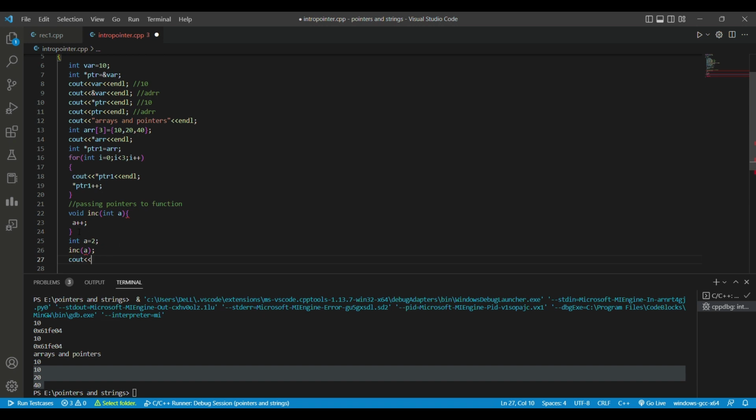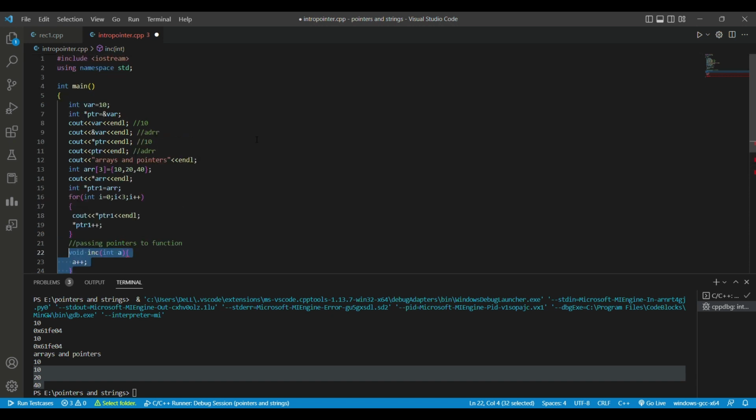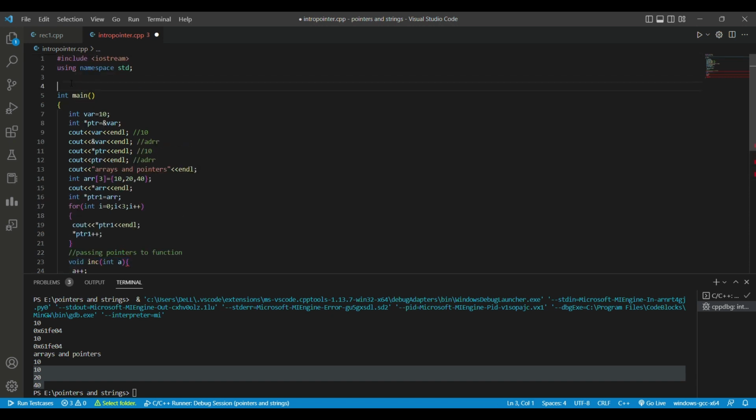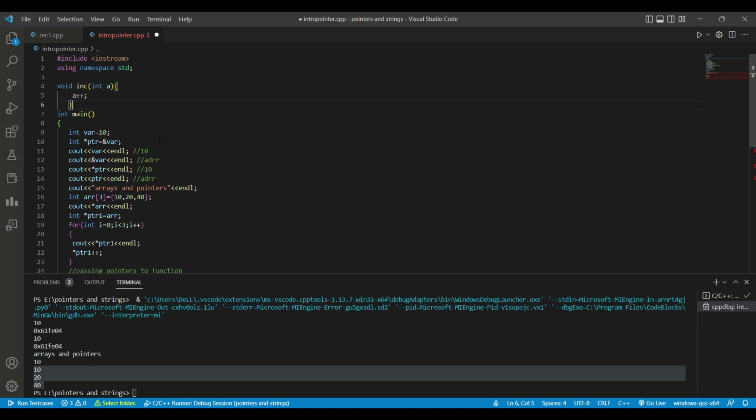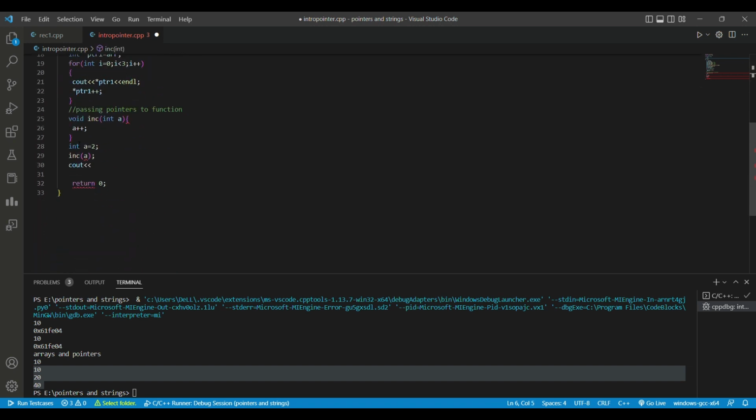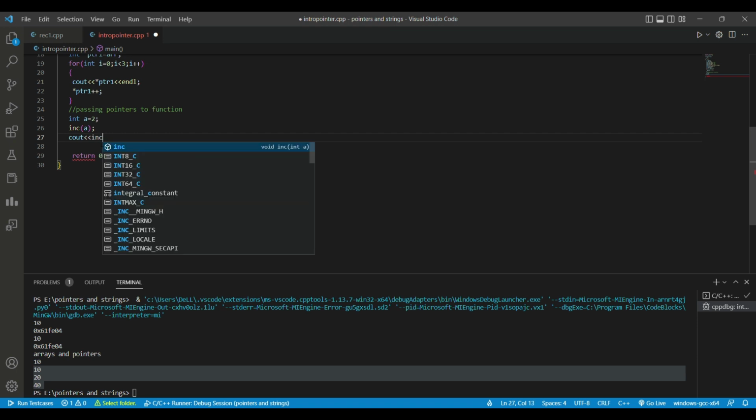We have to define it outside the function. I just forgot the function will be placed outside our int main. So now we are calling our increment function. So what is the value of a now? Let's see what we get.